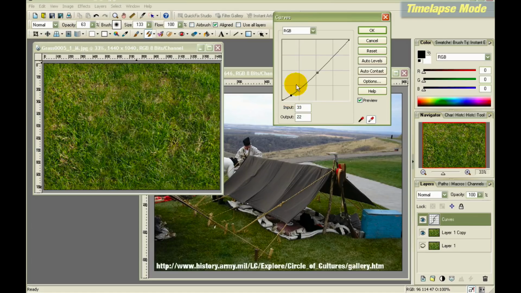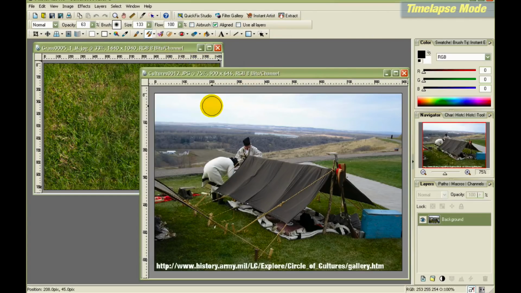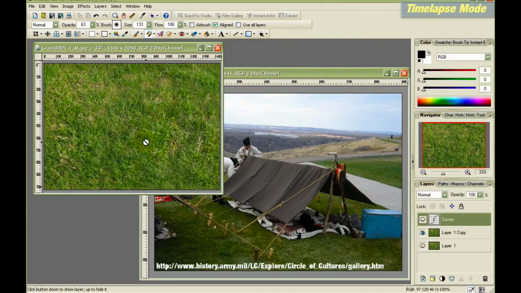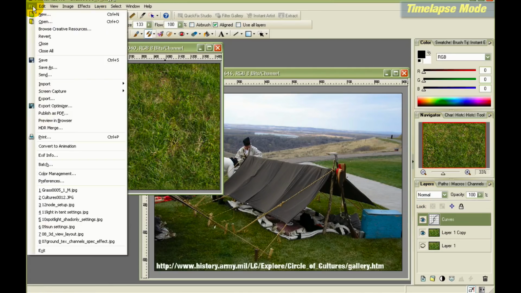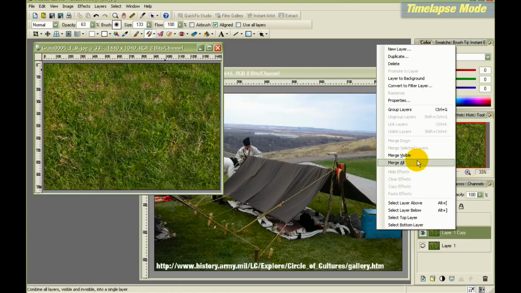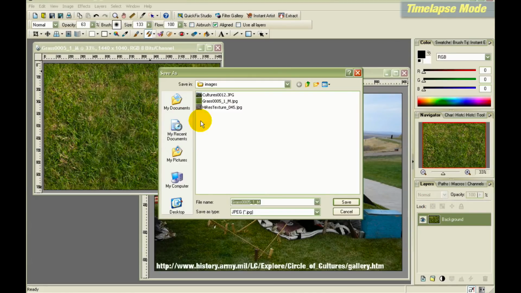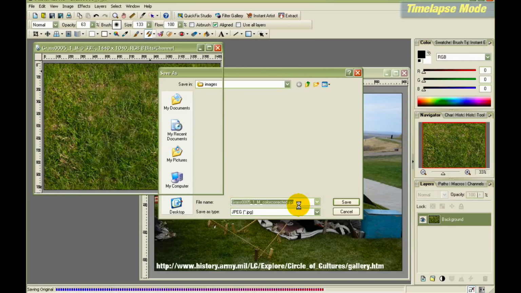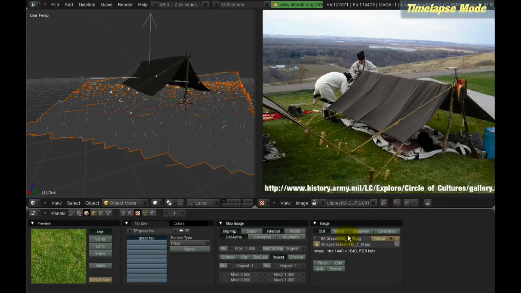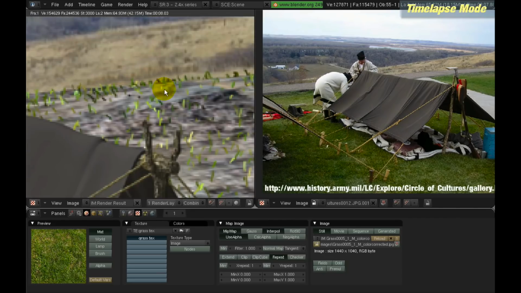And we're just thinking about the fact that there's a lot of blue sky there. And it's not a very bright day. Okay. And then we just save this. Make sure we give it a different name so we have our original intact, and then load this back into Blender. And then I think that's a better match, at least as a good starting point.